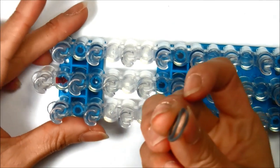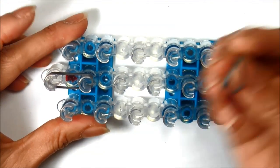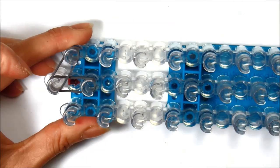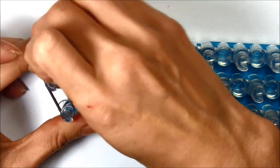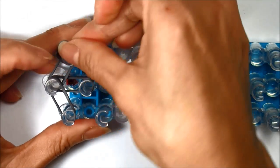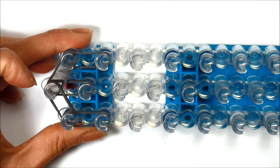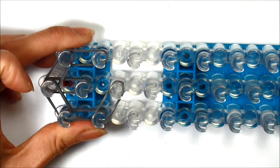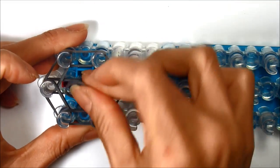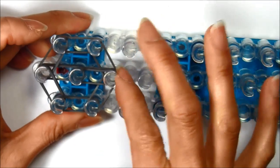Taking 2 single rubber bands coming from the first to the second peg in the center, taking 2, we're just using 2 right now, from the first to the first peg diagonally, and repeat on both sides. Coming down with 2 single rubber bands on the sides 1 time, and we'll close it off from the second to the third peg for both sides. Close up the face with 2 single rubber bands from the second to the third peg, and make sure you push that down, don't let it overlap.